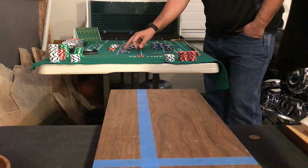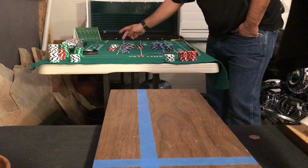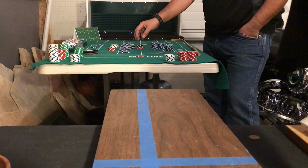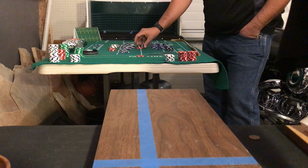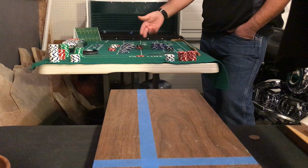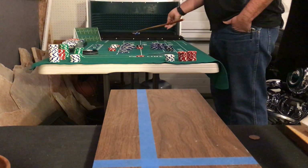So out of 1, 2, 3, 4, 5, 6, 7, 8, 9, 10, 11, 12, 13, 14, 15, 16, 17, 18, 19, 20, 21, so 23 rolls. Minus 4, that's 19 since after that first one. And I still haven't crapped it out because I won it on the pass line. Right? Got to be wise now. Be wise.